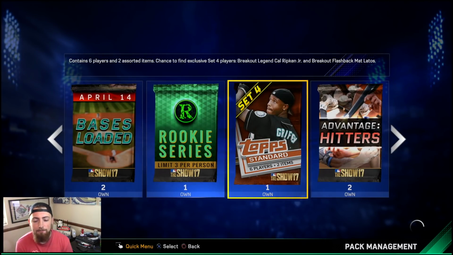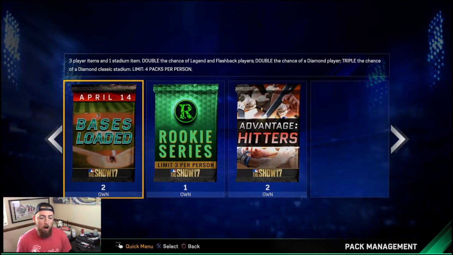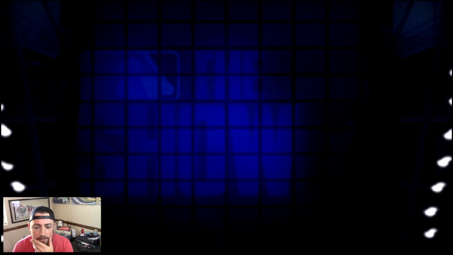Let's rip this last set 4 pack. Come on, baby. Give me a diamond. One time. Nope. Hunter Strickland. All right, so we're down to our final 5 packs. So we got 2 advantage hitters packs. I think we're going to start out with these. We can get Robin Yount or Steve Garvey. Yeah, let's rip these. Hopefully we get one of those.